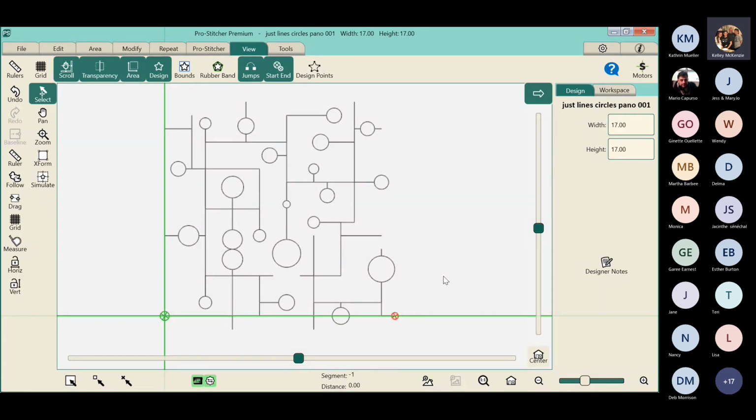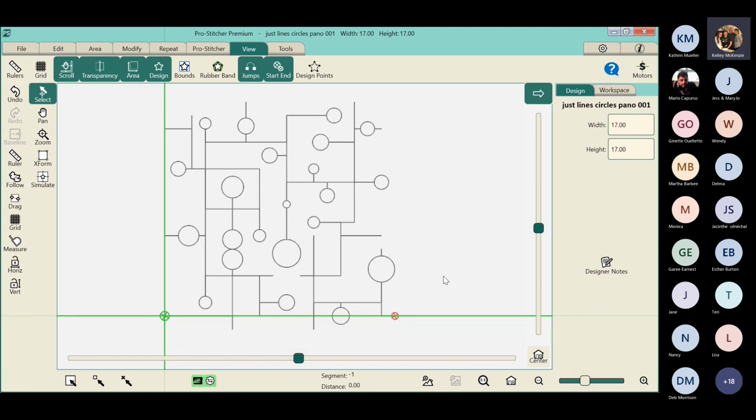Basically, what we do today is I teach you as much as I can of the basics of ProStitcher, what you need to know. Today we're going to go over what everything means on the screen. We're going to go over how to update your tablet if there's an update. And I'm going to try to also show y'all how to transfer designs from your USB stick into this program too. And somebody's not muted, so make sure you're all muted, please.